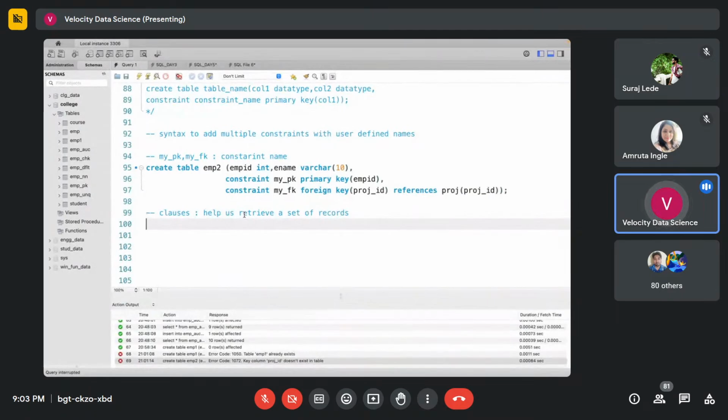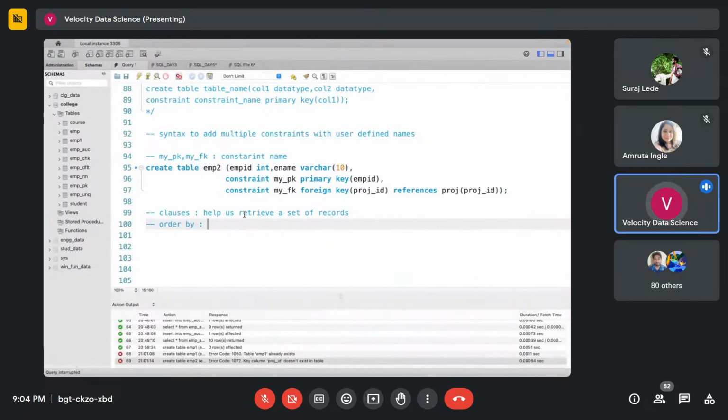Or maybe you want to see the unique values of a column, or maybe you do not have any condition but you do not want to see the entire data also, you only want to see sample records. You have to read data from multiple tables. All these things we can do with the help of, and one more thing, if you want to combine or append multiple outputs, all these things can be done with the help of different clauses we have in SQL. And the very first clause we need to discuss is your order by clause.